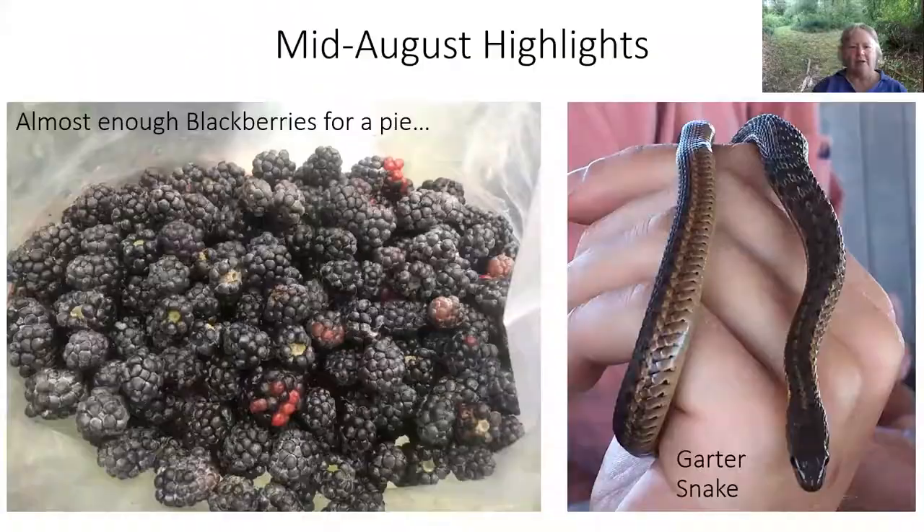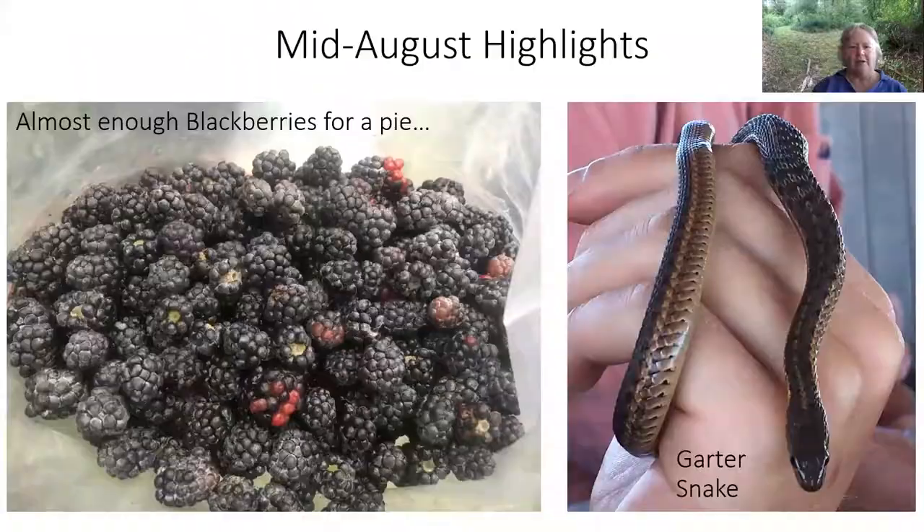Of course I couldn't leave you without this week's picture of blackberries — almost enough for a pie in this particular picture. They are dusty, and that's one of the hazards of picking along dirt roads, but don't worry about it. Pick them, they're delicious, rinse them off, no problem — they'll go in a pie just perfectly. You always want to have a couple that aren't quite ripe because that will counteract the intense sweetness of the sugar you have to add to a blackberry pie.